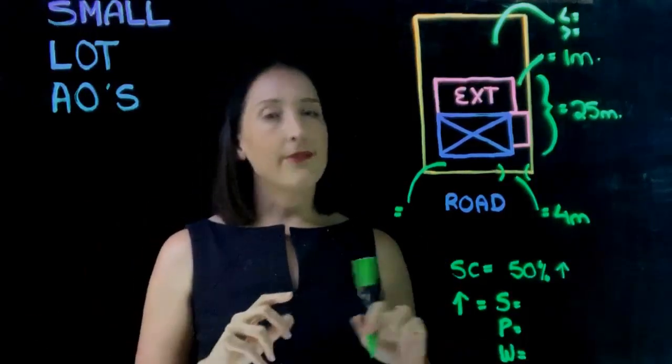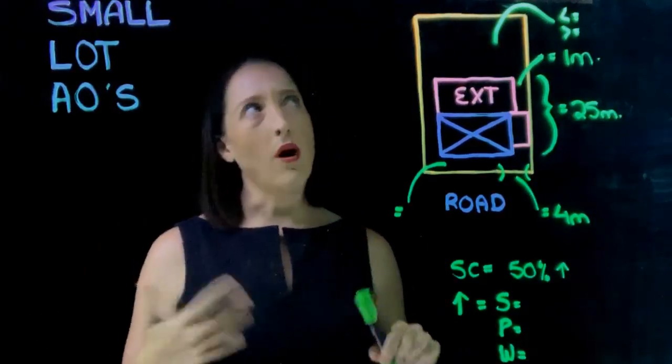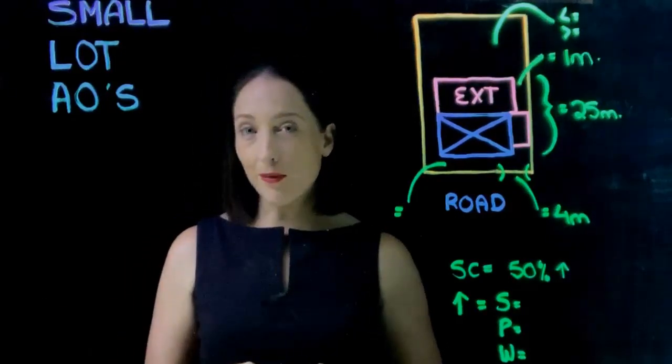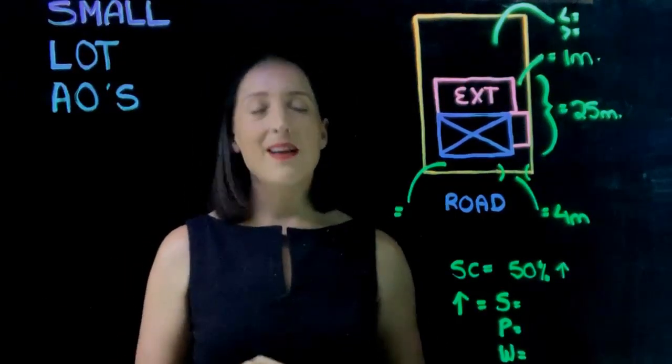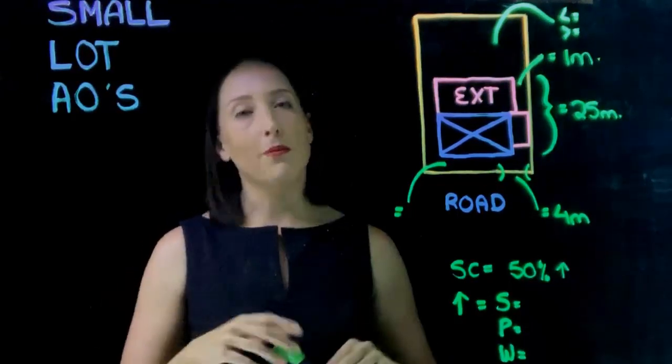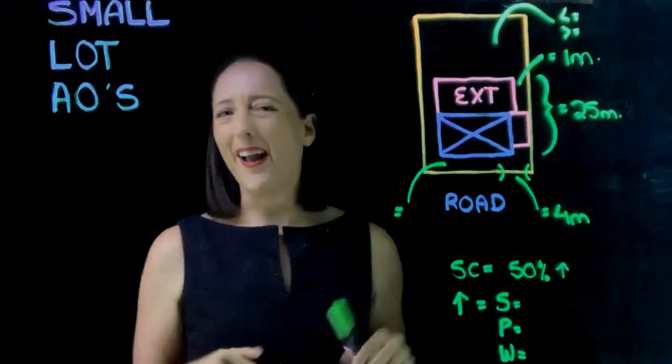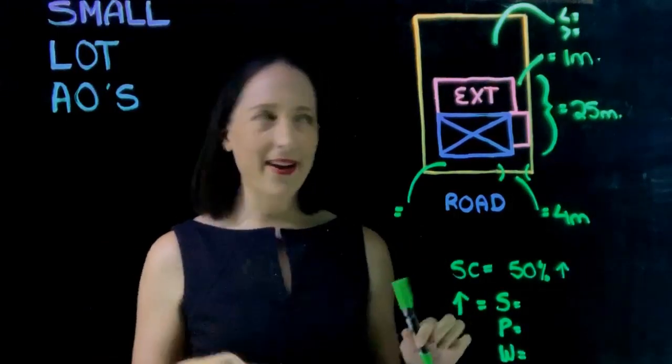Now, I should probably clarify there is a difference in the measuring requirements, ways, rules, whatever word you want to use, between the town planning rulebook and the certification rulebook. So when you get building approval from a private certifier, they don't exclude the eaves like we do, just to complicate things. Hey, may as well keep it interesting, right?